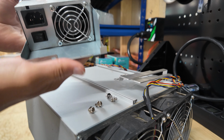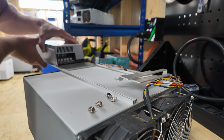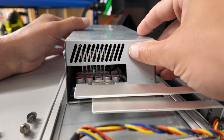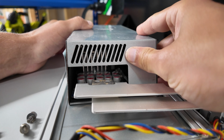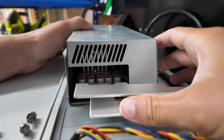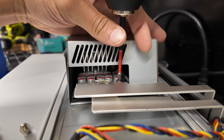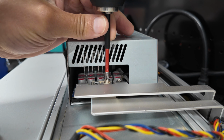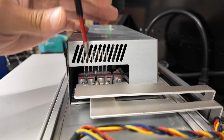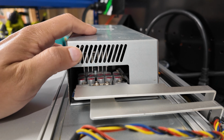All right. Plastic removed. Spin. So now I'm going to make sure the power supply is pushed all the way back on the metal piece, and then line the metal piece up to where the holes are. I'm gonna get everything like 75% of the way in. Okay, those are in. So we've reinstalled this.